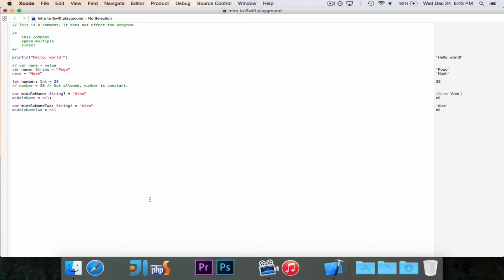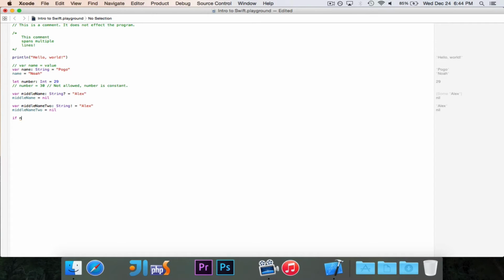Alright, so let's go ahead and get started with the most basic version. The most basic conditional statement is an if statement. It checks a value and checks a condition. If the condition is true, then it will run. So we'll go ahead and write the word if, which you'll see is a reserved word. One difference between this and other languages is you don't use any parentheses, so we just write our condition, we don't put it inside of parentheses. I don't know why, but Swift likes to do it like that.